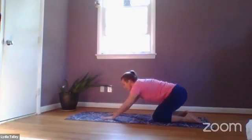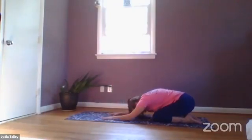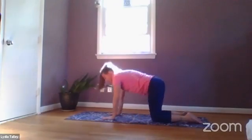Exhale, sink the hips back. Child's pose. Take a breath. One more breath. Inhale, come back up to tabletop.